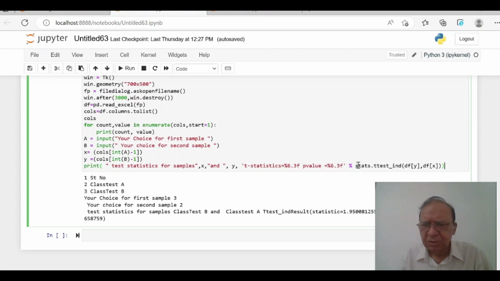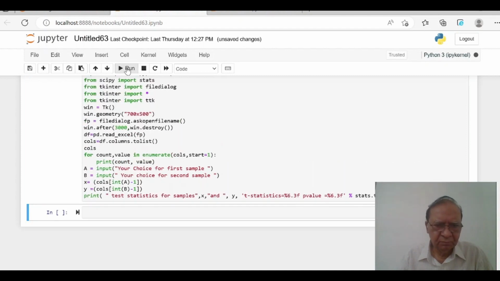Now I close and I write percent stats.ttest_ind of dfy and dfx. I can make it dfx or dfy, whatever. The first one will come minus the second one, whatever you put. Let us run it again.